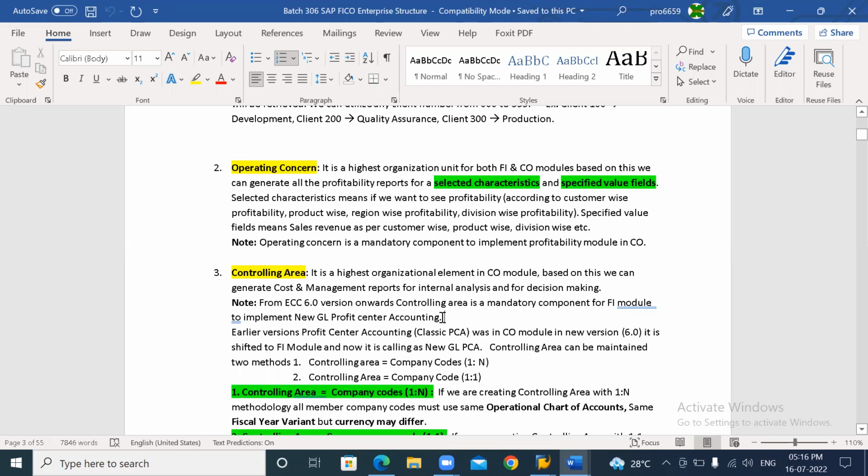From ECC 6 version onwards, controlling area is a mandatory component for the FI module to implement new GL profit center accounting. Earlier versions had profit center accounting, within brackets write classic PCA, nothing but profit center accounting. Classic PCA was in the CO module.